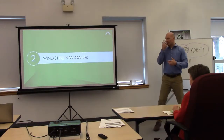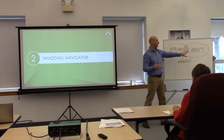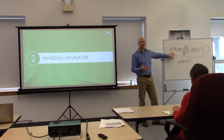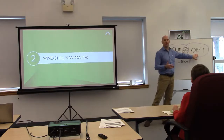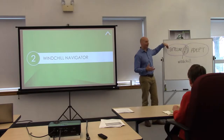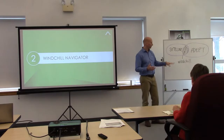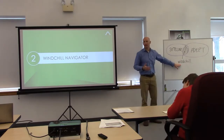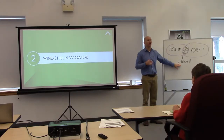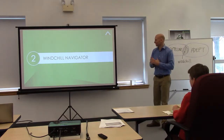Just so everybody understands, right now we currently have Sightline and we have Adept. Here you have your products and items. Over here you have your drawings and documents. This is my very weak Venn diagram here. Windchill sort of resides in between both of them. Windchill is really going to be connected with SAP as that's rolled out in the near future. SAP is beyond the scope of this presentation, so that's another presentation that we'll schedule.